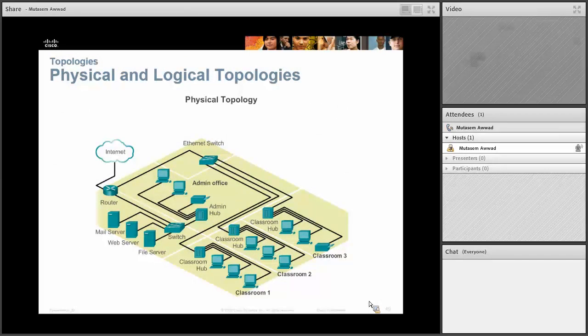Okay, physical topology. Physical topology means the way you physically connect all of these devices in a LAN or a WAN together. One of your duties when you first get a job, if you are responsible for a LAN or a WAN, is you need to know how all of these devices are physically connected to each other. So if you have a diagram, follow it, follow the cables.